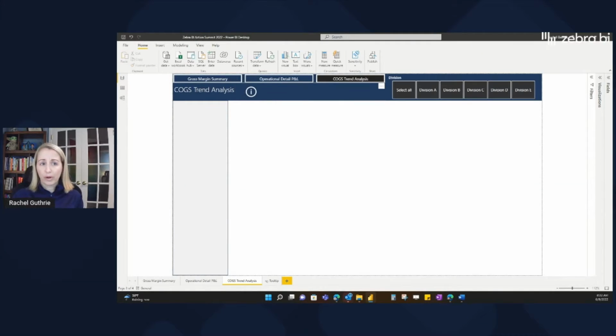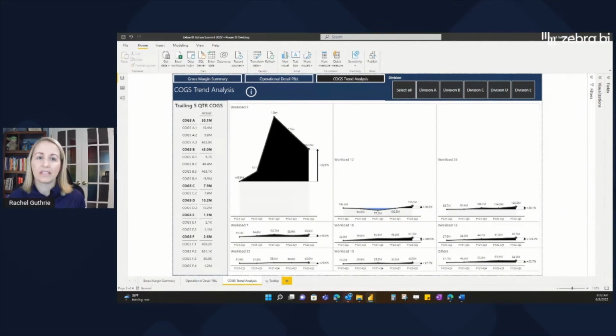The third report provides further detail to the management level. This page is a breakdown of cost lines with scaled small multiple charts showing workloads that are the largest contributors and the historical trend of each. The chart dynamically adjusts to any cost line selected from the table on the left.